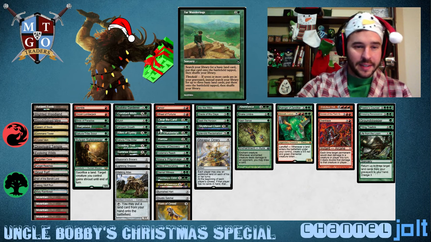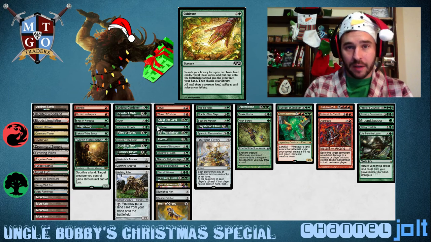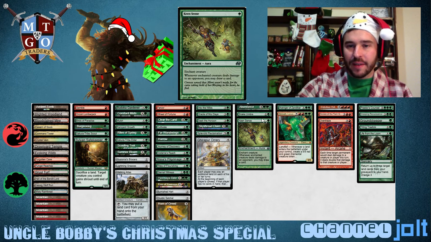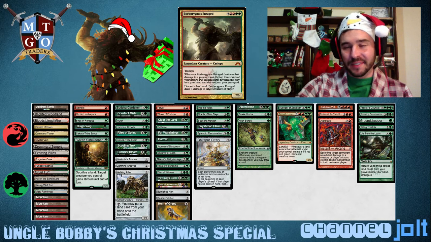The main part of the deck is getting all of our ramp lands into our hand, getting them on the battlefield, getting that up and running, and then using the creatures to make land drops. And then we just have a few different ways to take advantage of the Uncle Bobby Merry Christmas triggers. But yeah, it's been a fun deck.